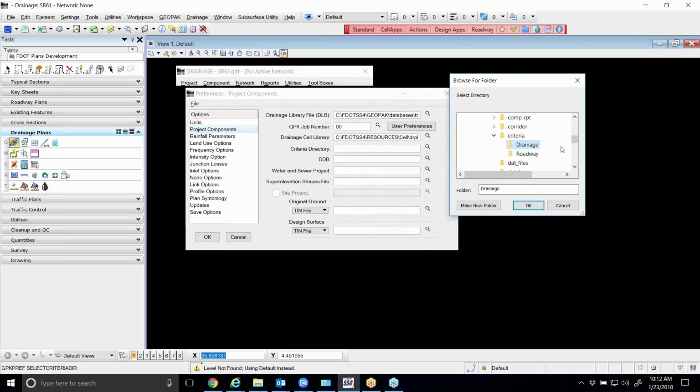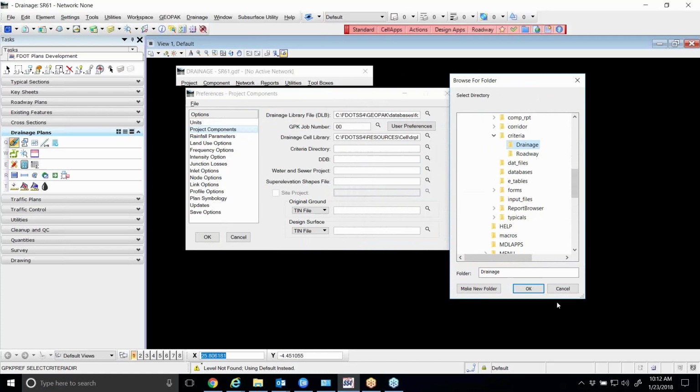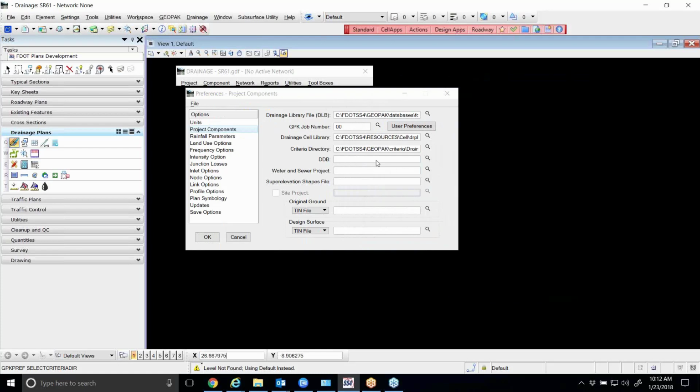And I'll leave that up there because I know everyone is picking that individually. It's not picking a file, we're just digging down into the folder. So the folder you're picking here is GEOPAK, criteria, and then drainage. And you'll click OK. Of course, it's going to fill that out for you.